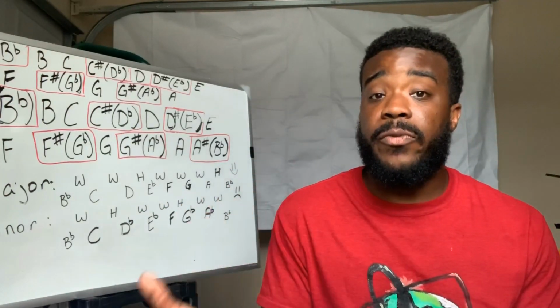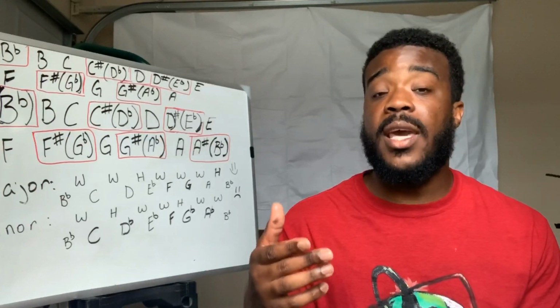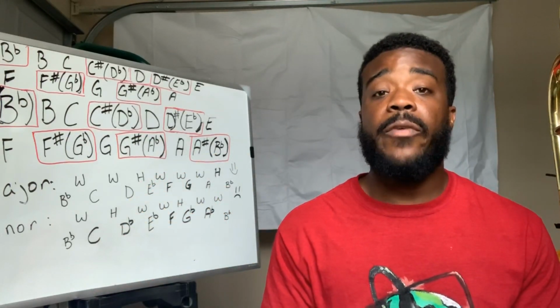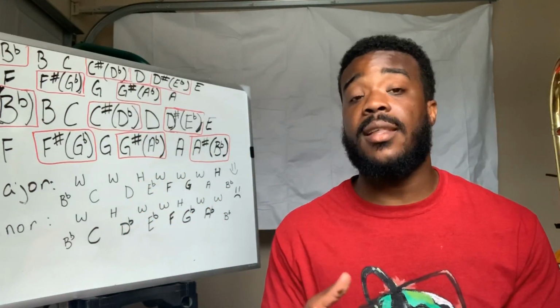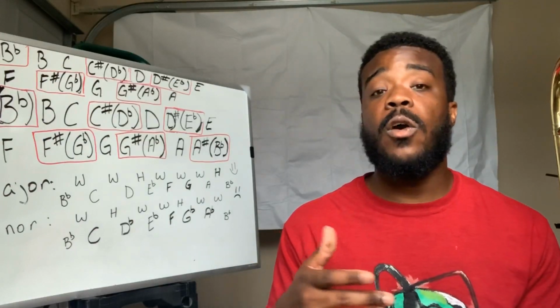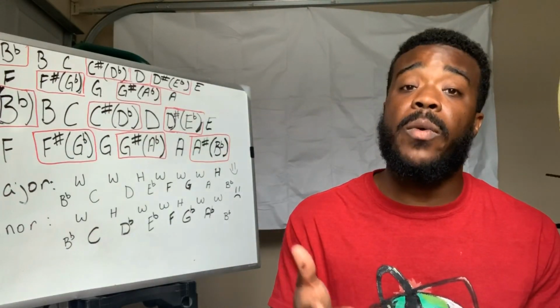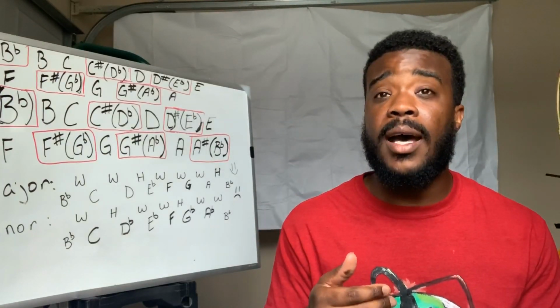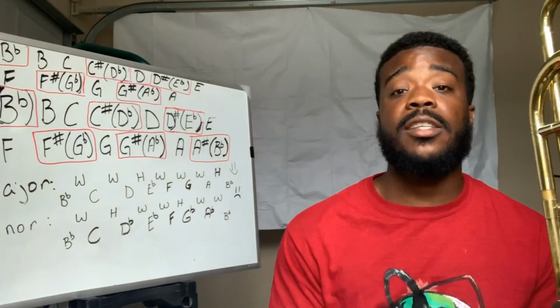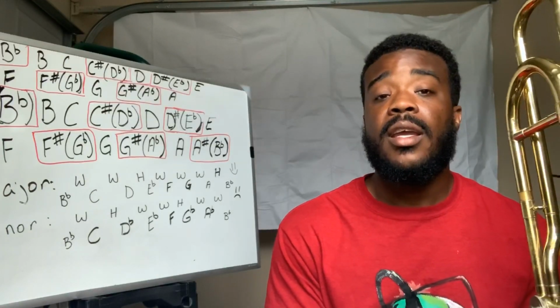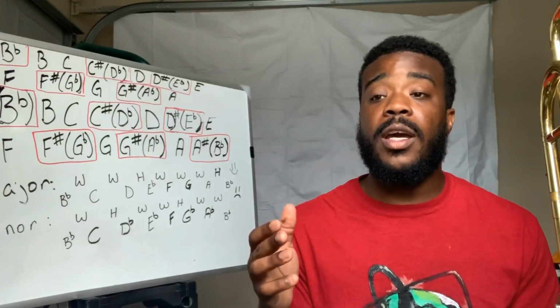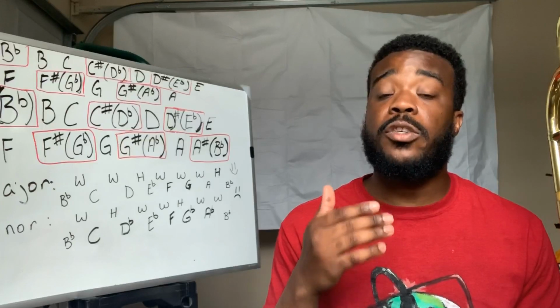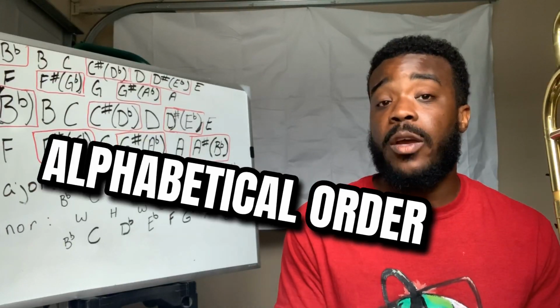So if we say B flat scale, then we want to make sure that all of the notes are flat. If we say a sharp scale, or a scale that has sharps in it, you don't want to have any flats in it. You want to always make them sharp keys, right? And the next reason why we have those together is because when we're going up the scale, you want to always make sure that you're going in alphabetical order.